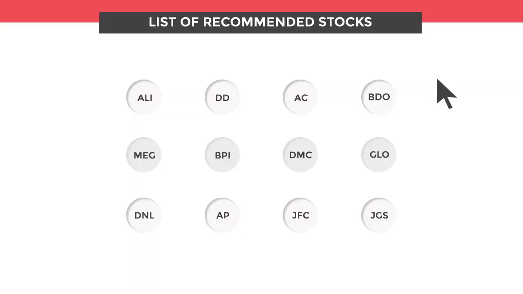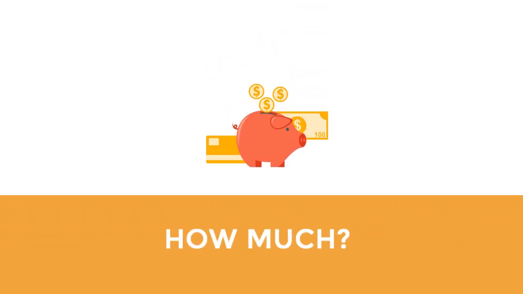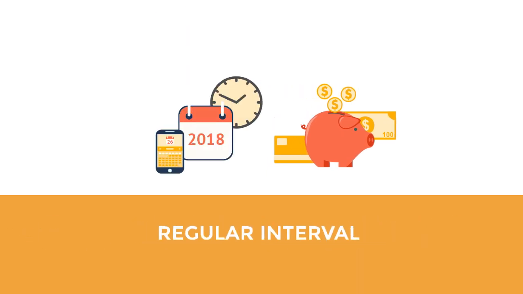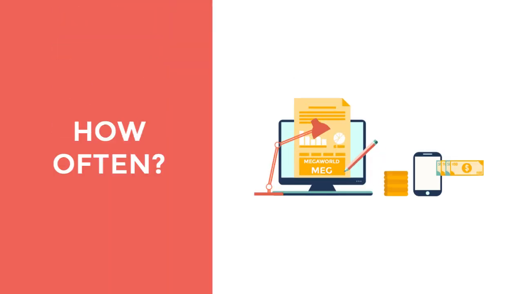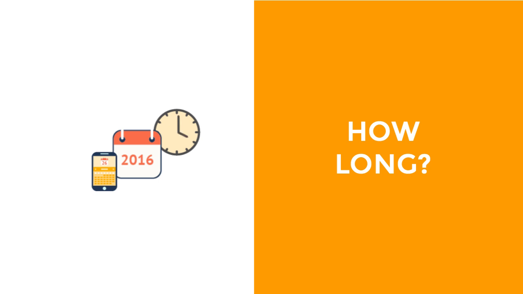Step 1. UTrade will recommend a basket of stocks chosen based on fundamental research. Based on this, choose the stocks from industries which interest you. Step 2. Decide how much you want to invest or set aside for the SIP. Remember, you will be doing this in regular intervals. Step 3. Decide how often you want to invest and purchase your chosen stock. Step 4. Determine how long you intend to be making the regular investment depending on your long-term goal.